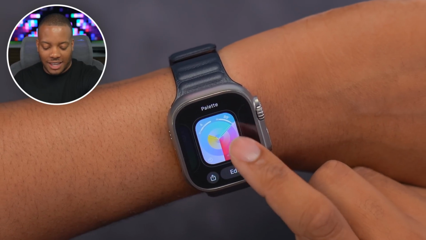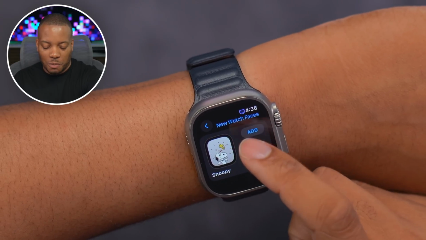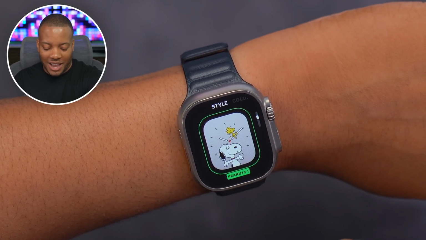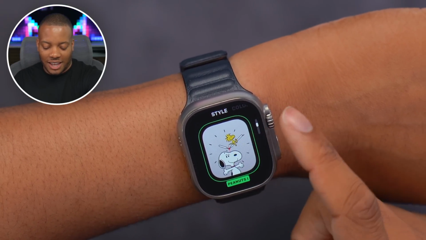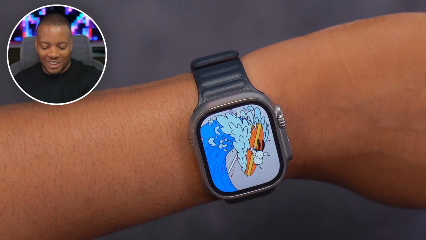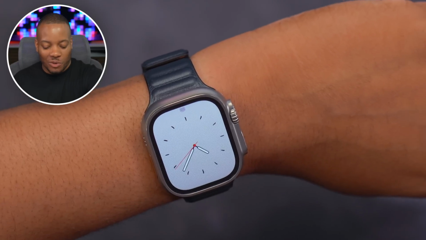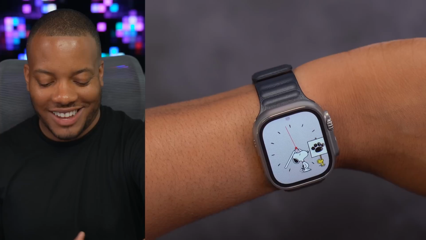But now let's take a look at the other watch face, which is going to be coming from the folks over with Snoopy and Peanuts and all of that stuff here. So let me go ahead and add that to this, and I always mess this up. Anyway, boom. Ooh, look at that animation. That's dope. So I really don't use a lot of the Disney watch faces and stuff, but that one was pretty cool. Yeah, this is very animated.